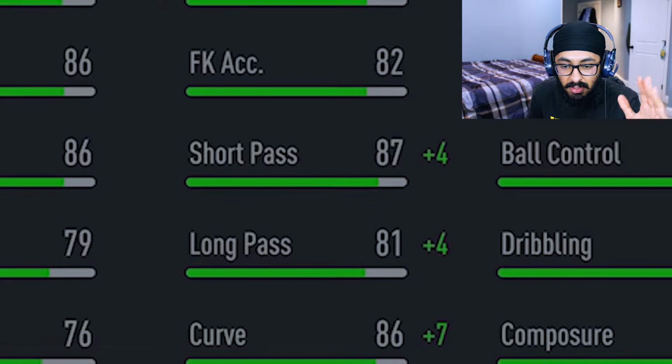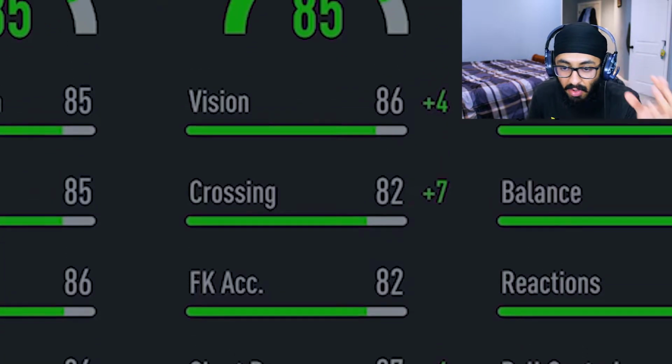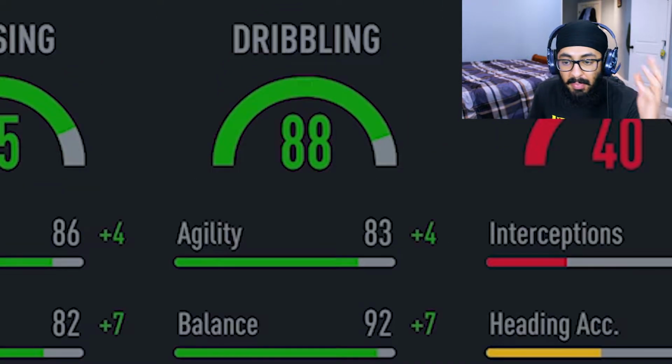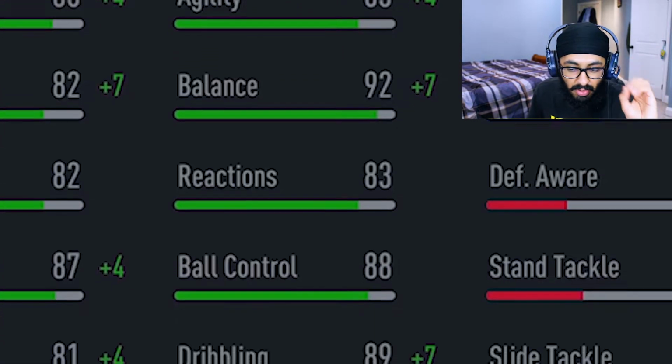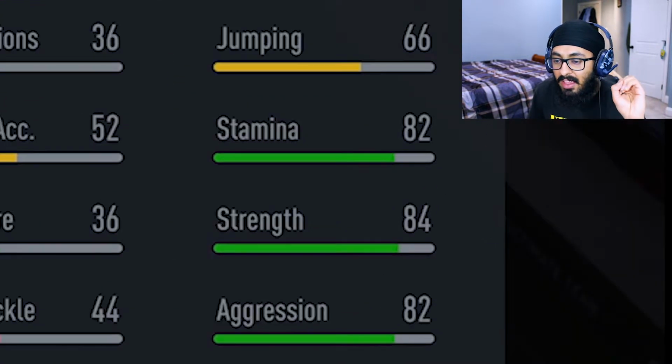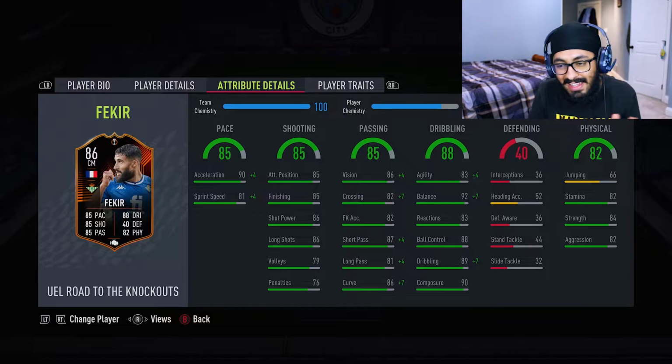His passing is great. Good short pass, decent enough long pass. He can hit free kicks, can cross. Good vision, good curve. Dribbling is fantastic. Agility is a bit low, so I recommend you throw an engine on him. But balance is great. Reactions, ball control, dribbling, composure, all great. Good stamina, good strength, good aggression. He is kind of short, like 5'8", but he's a CAM, so you don't really need to have him with high jumping or anything like that.